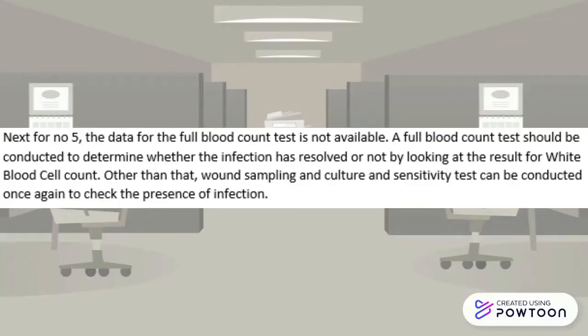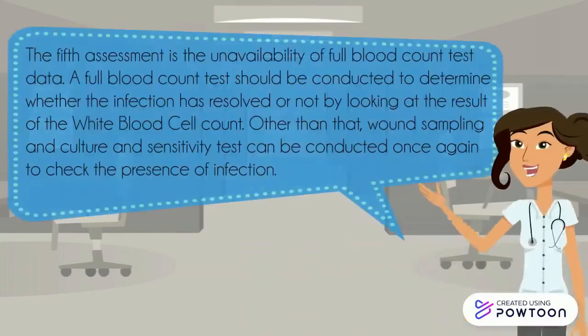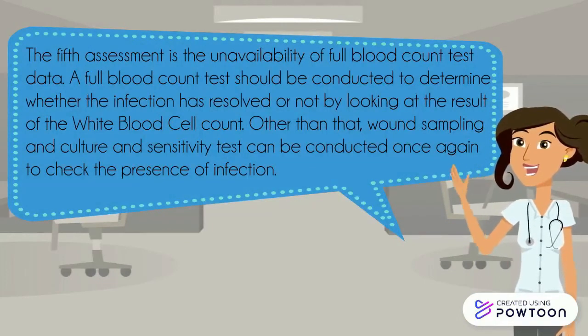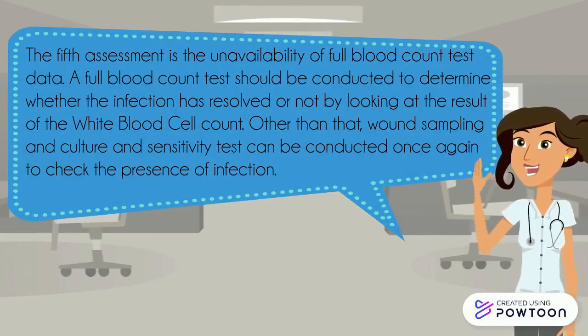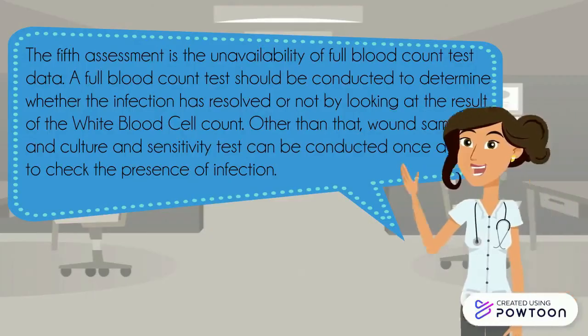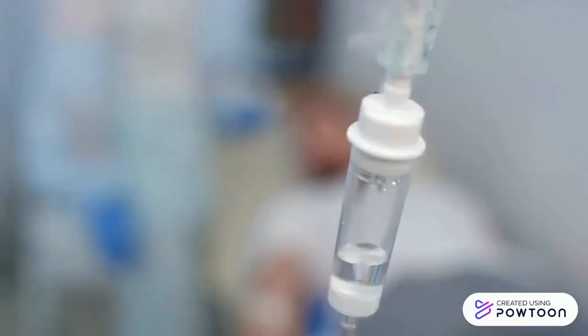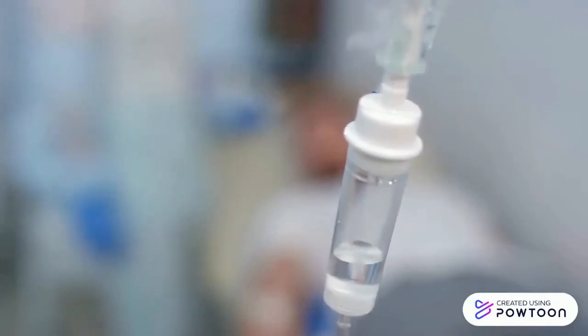The fifth assessment is the unavailability of full blood count test data. A full blood count test should be conducted to determine whether the infection has resolved or not by looking at the result of the white blood cell count. Other than that, wound sampling and culture and sensitivity tests can be conducted once again to check the presence of infection. Unlike day 1, our patient was experiencing a drug-related problem on day 2.